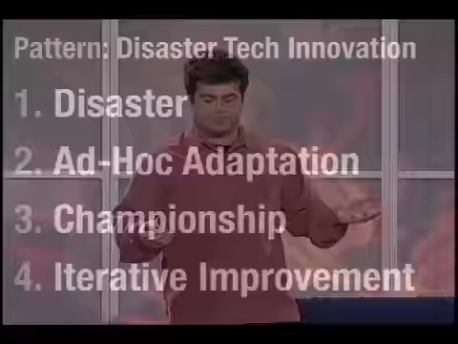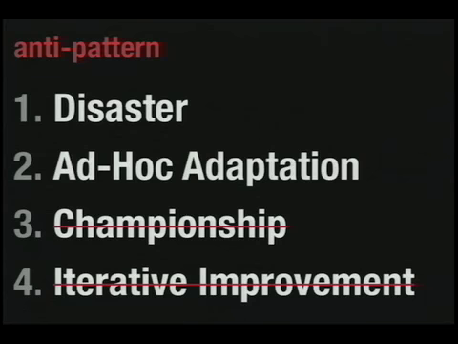So opportunity to improve your products and make a difference in the world. So here's the pattern. There's an anti-pattern, and it's very simple. When there's disasters that occur and no champion arrives, there is no iterative improvement, and the public tends to demand that they are capable of doing the same thing again and again.